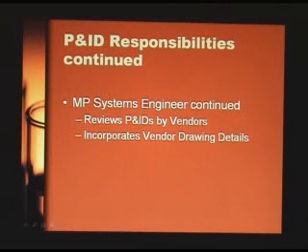Incorporates vendor drawing details. That comes down in the P&ID development process somewhere at the end. All the little gauges that the vendor provided for free and have not been requested, have not been on the P&ID before. All the little extra connections that the vendor is providing for free because that's their standard. We didn't ask for them. Those have to be reflected on the P&ID.